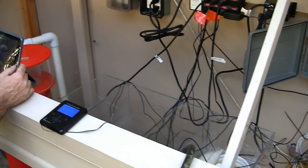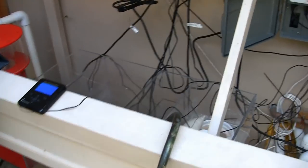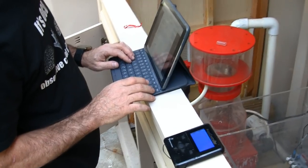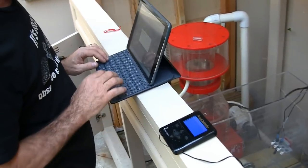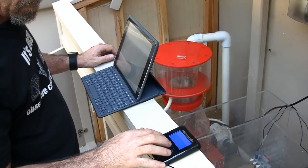So we'll be able to see what's going on salinity-wise, ORP-wise, pH level-wise, as well as temperature-wise. And, of course, that allows us to control when the heaters come on, when the chillers come on. There'll be an ATO that eventually will get hooked up into the system. We've got the pump here today. The float switches haven't arrived yet.